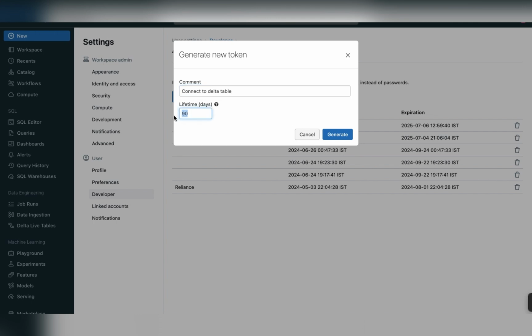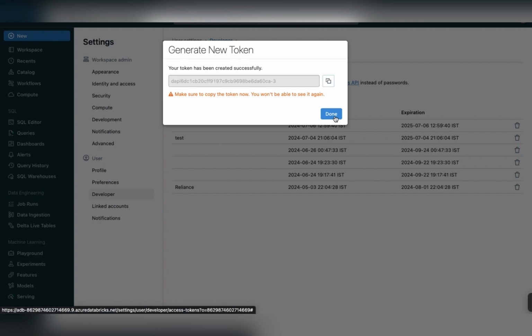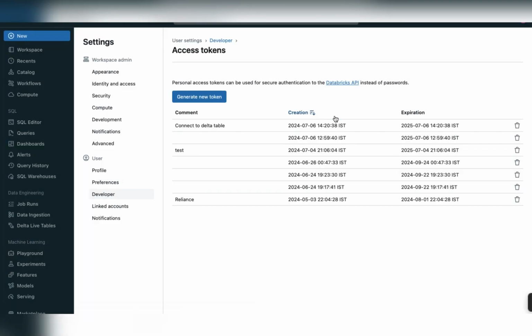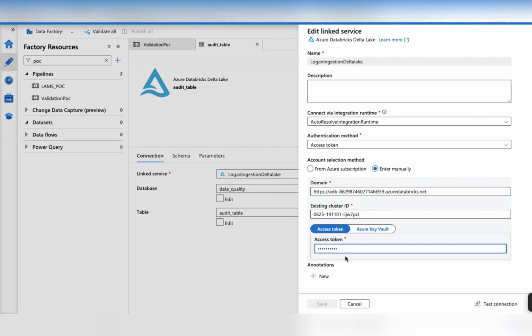You can choose the expiry date, like it's lifetime, or we can choose 365. Then generate. As soon as it gets generated, you need to copy it. Otherwise, once you click on done, you will not be able to get that token. So that token value you have to provide here.